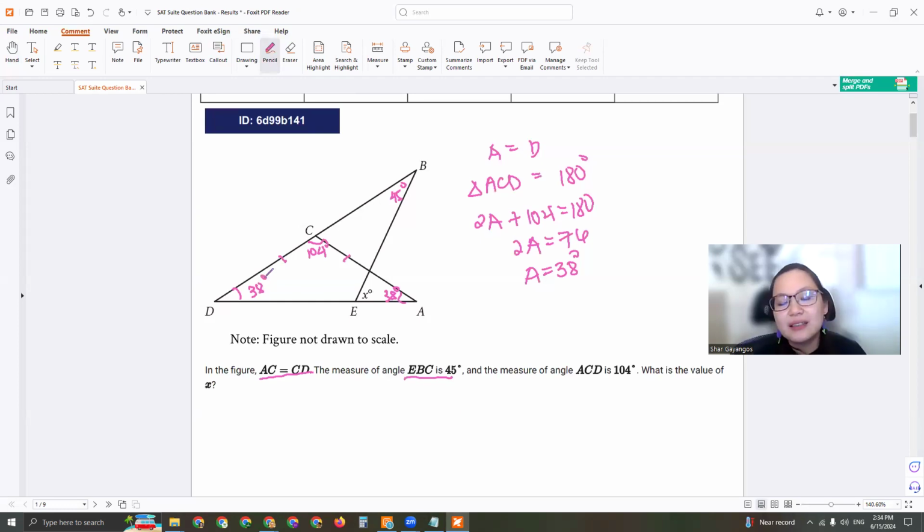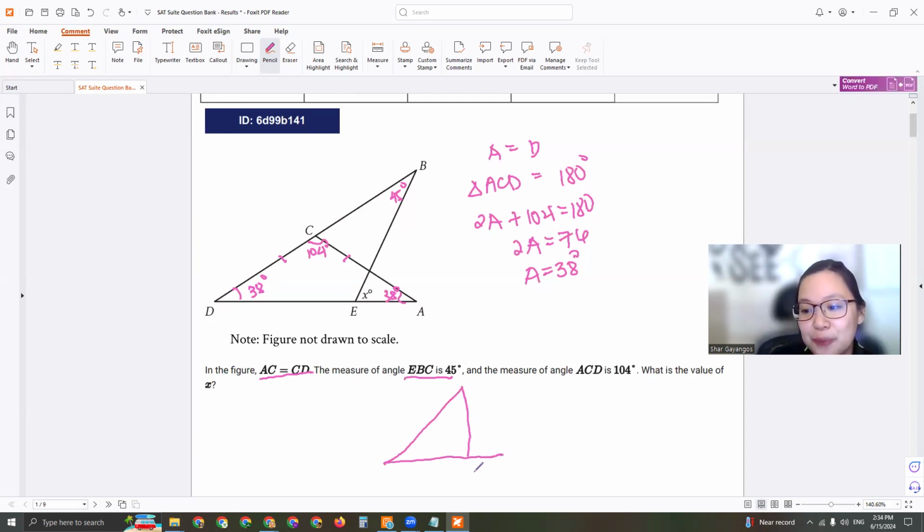Okay, now this part, this is a very important theorem only because it's going to make your life a whole lot easier for some of the problems that you'll encounter in your practice tests. Always remember this, when you're given two adjacent angles in a triangle, the sum of these angles will be equal to the exterior angle of the non-adjacent side. All right, so what do we mean by that? A plus B is just equal to C.